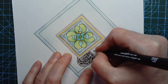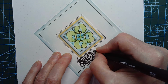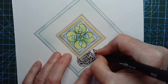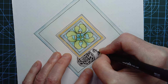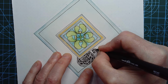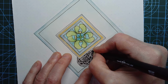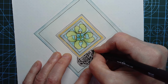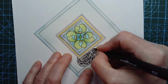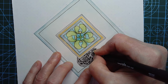So again, I'm just going to start with a bit of a spiral, the centre bit of the spiral. I'm going to move the line far enough around so that I can add a couple of lumpy bumps, go back, aura them. I tend to stop in about the same kind of place on each round. It's not essential, it's personal choice where you do that. And I'm just going to thicken that up a bit because I'm making a bit of a pig's ear. And then add some more. I think I'll have one there.